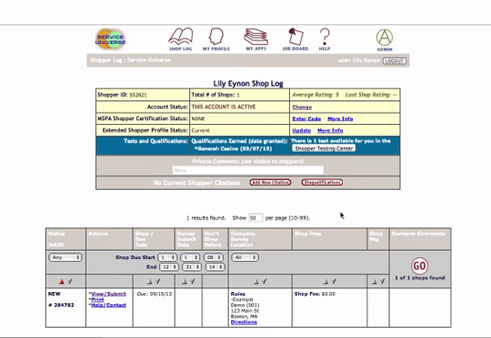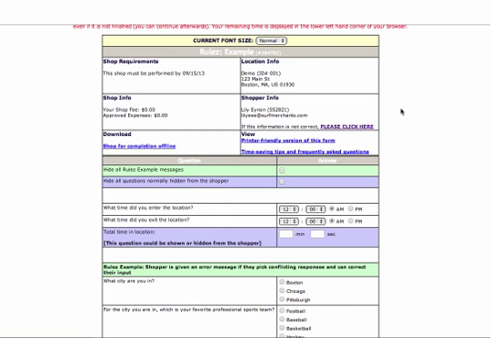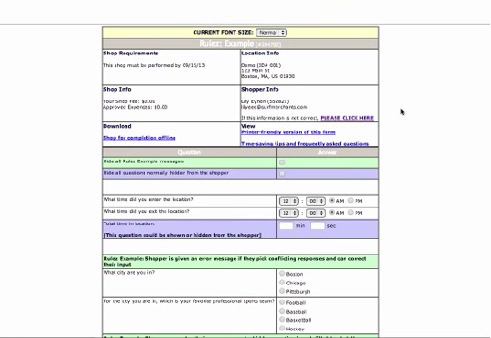We're going to be doing here is walking through a basic demo of the capabilities of rules and the way that they can control the way that your shopper interacts with their survey. So we have a shop here that's been assigned to a shopper, and I've set up some rules on this survey that can highlight the capabilities of rules and give you an idea of some of the things that you can do with rules.